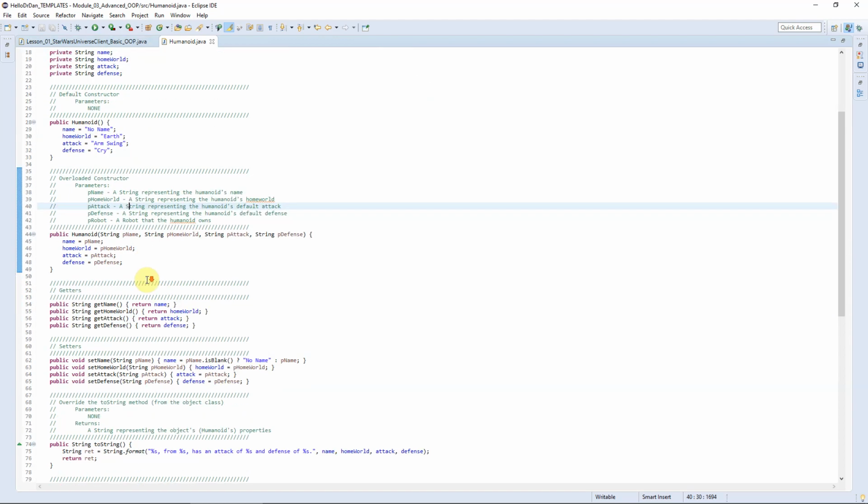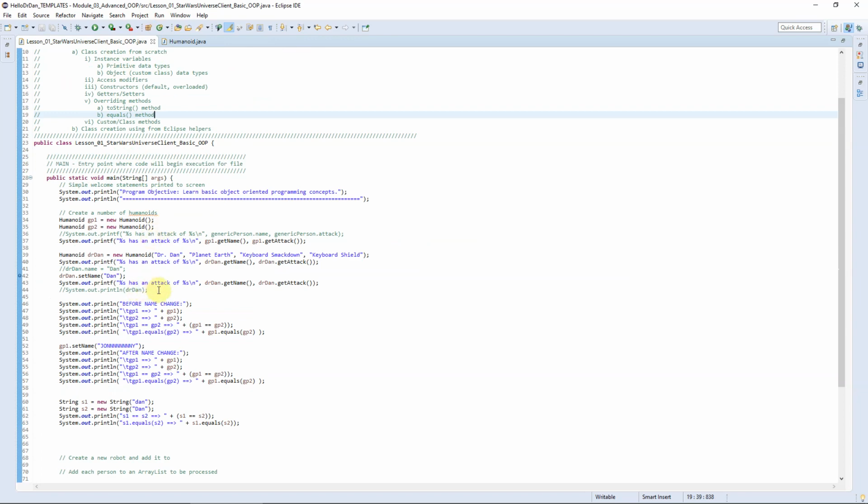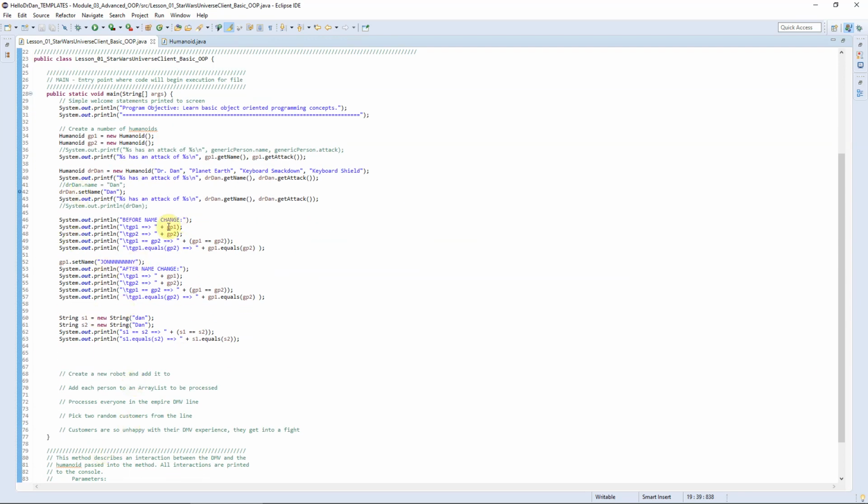So with that said, we're going to add a new method, and that method is not this first one. We're actually going to do the second one, which is to add some kind of galactic ID. Before we do that, let's go back into our main, and I want to start filling out our storyline here.